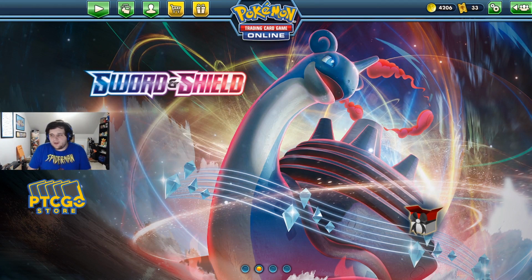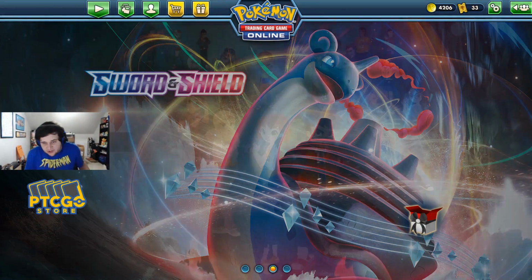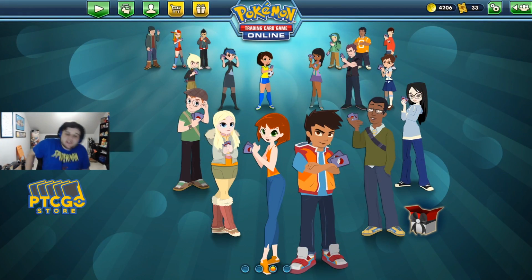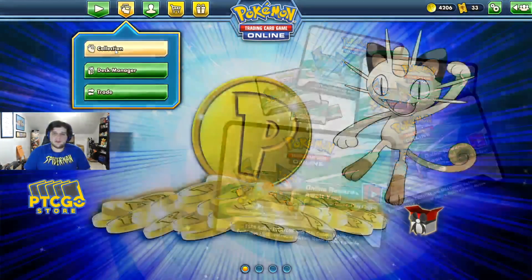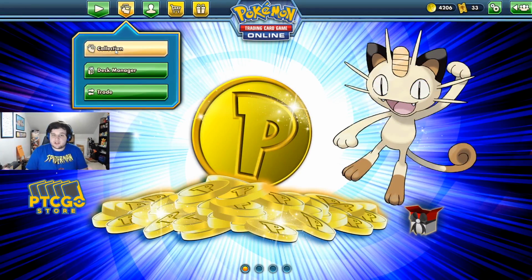Alright guys, so here we are logged in to my new account. This is my master PTCGO account, which anytime new cards come out and are available in the game, they will be automatically added to this account for me. So that'll make it very easy for me to test and stay up to date on what is going on in the Pokemon trading card game meta, so that I'm able to provide the best information when I'm doing commentary.